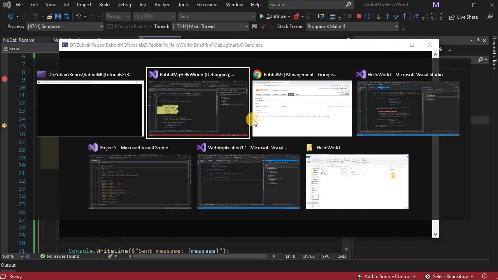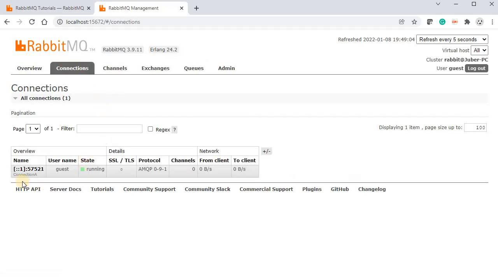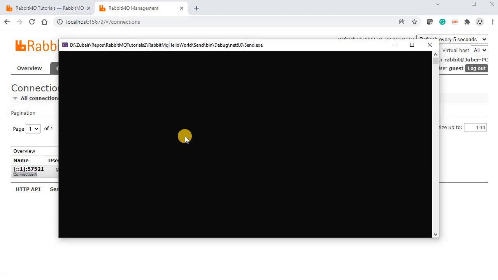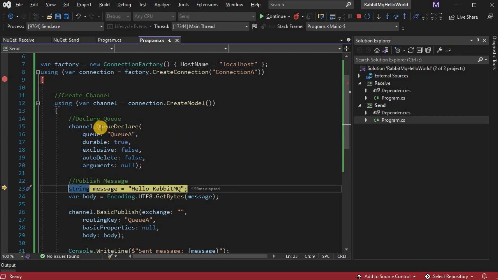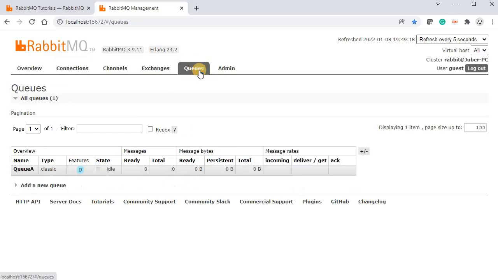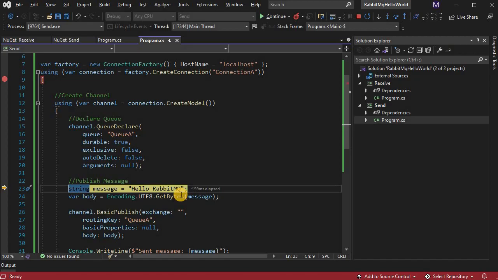If we go back to connections, here we have an active connection with the name connection A. Now here we declare QA. If we switch to queues, the queue with the name QA is created. For now we have 0 messages inside this queue.